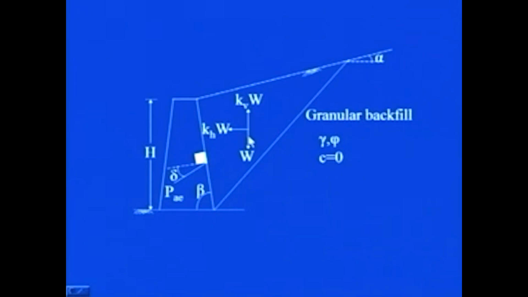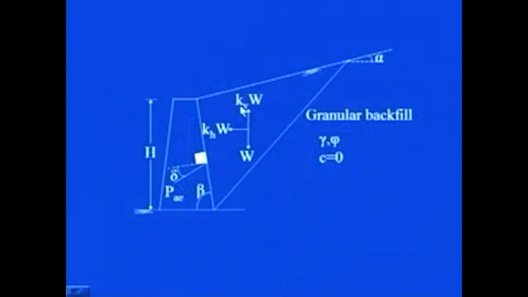We have already seen earlier that the weight of the wedge was the only vertical force which was present when we were analyzing any trial wedge. So, in this case when the earthquake force is considered, an opposite vertical force of magnitude kV into W is considered as shown in this figure, and then a horizontal component of the weight W, which is kH into W, is considered in this direction, that is in horizontal direction. You see all the things remaining same.